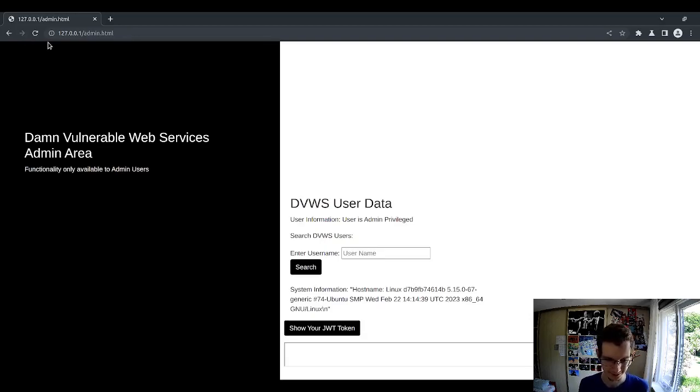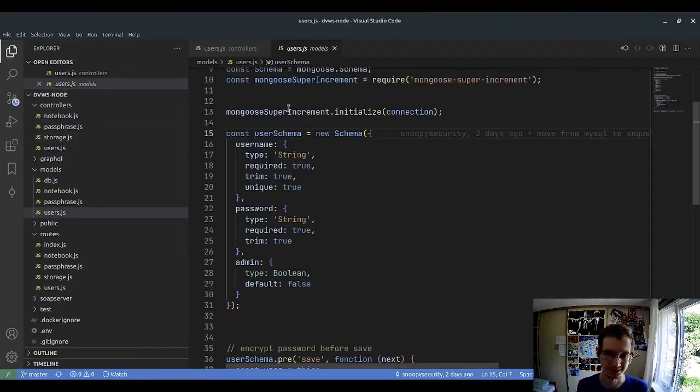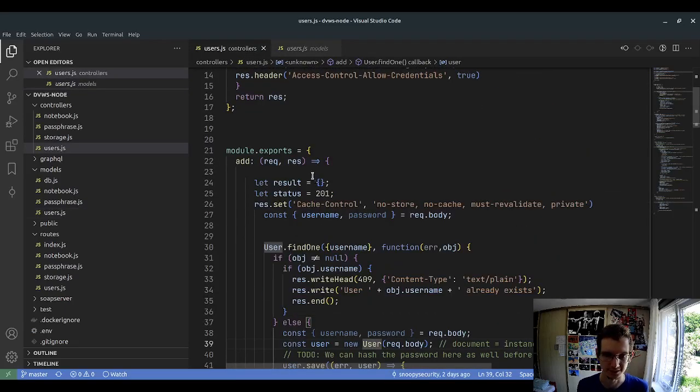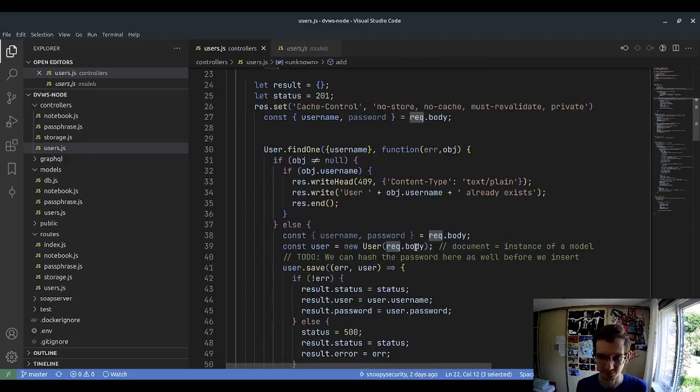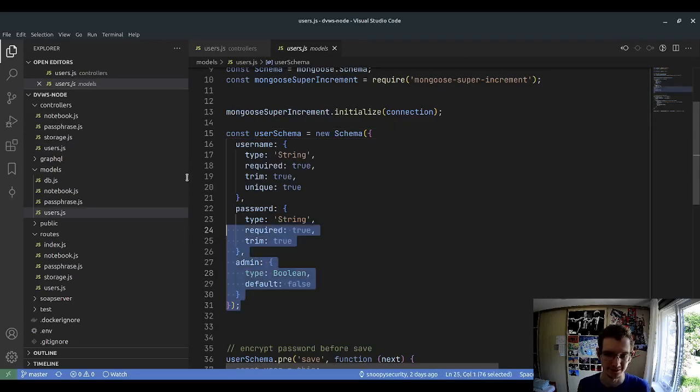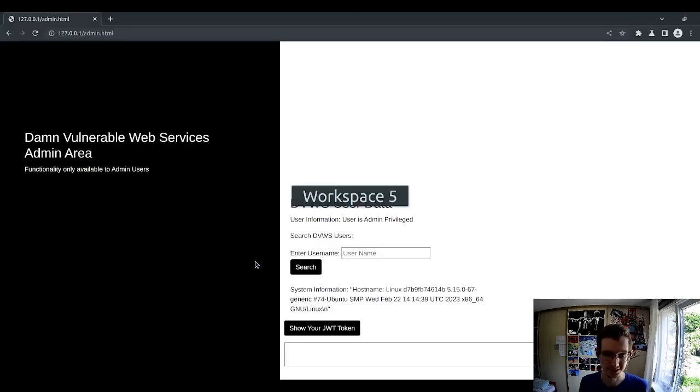So if we look at the source code, I have the source code open. I played a bit with it, and if we find how it works, it's basically a bunch of JavaScript, and we can see that it puts the whole request body into the user model, and user is this schema. So yeah, it passes whatever parameters we pass, and if we specify admin, we can be an admin user. I think it's neat, but I'm not sure if I ever encountered it, to be honest. But hey, everything is possible.